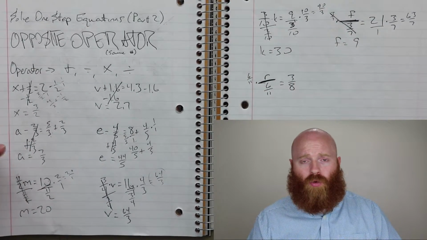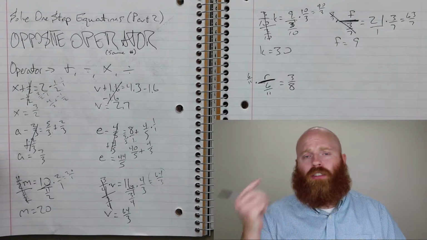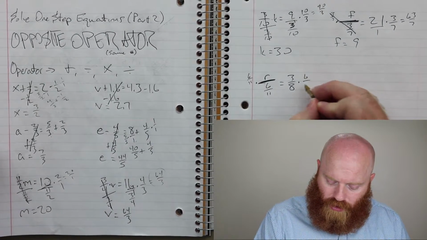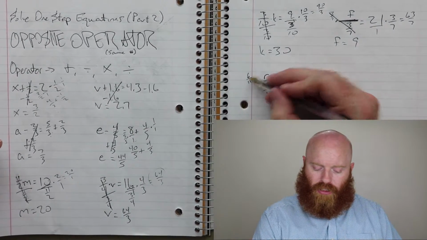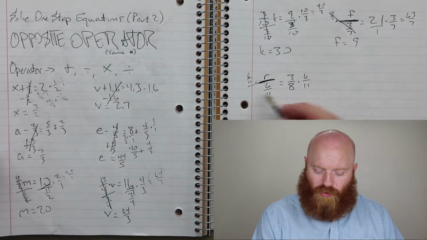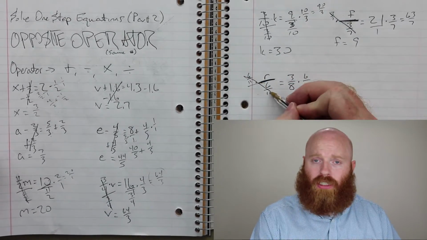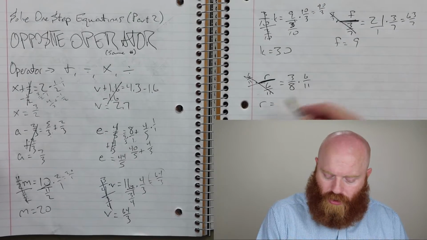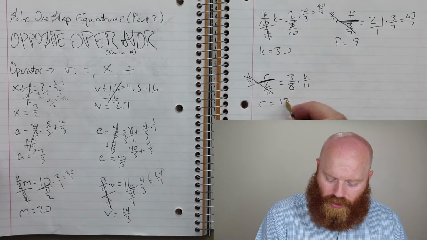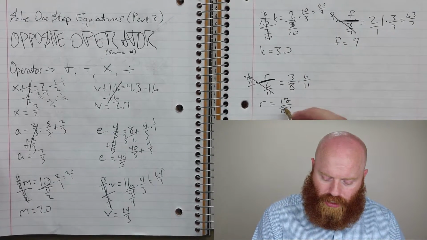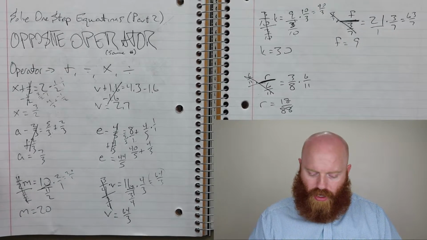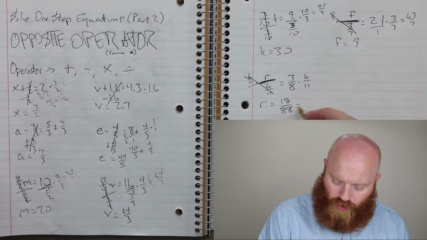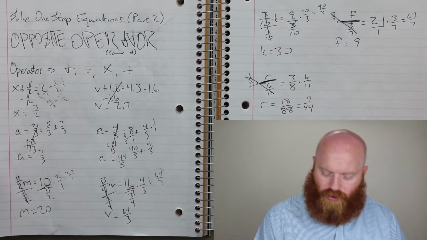I'm going to put that in the numerator where it belongs. If you times that side by 6 allants, I got to times that side by 6 allants. And then I know that 6 allants, that's going to be straight across to be a numerator. This will be a denominator. It's going to cancel. 6 allants divided by 6 allants is 1. 1 times r is r. And then 3 times 6 is 18. 8 times 11 is 88. And that's probably going to divide by, I think, just 2. So maybe 9/44. That would be my answer.